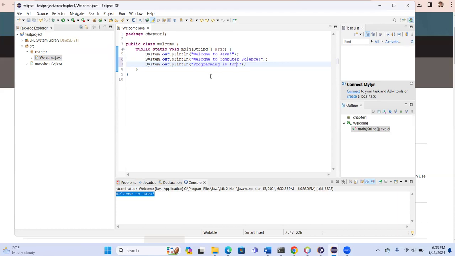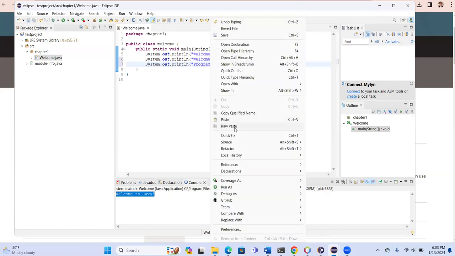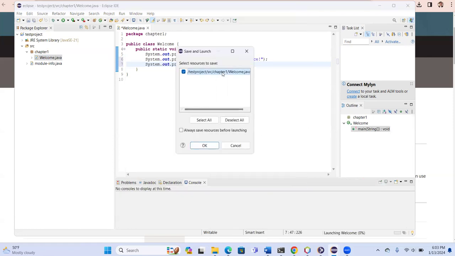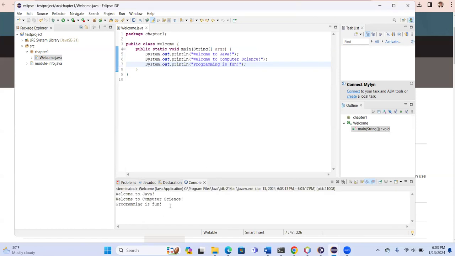All right, so now I'm going to right click again and choose Run As, and here this is Welcome.java. Now you see the three messages.